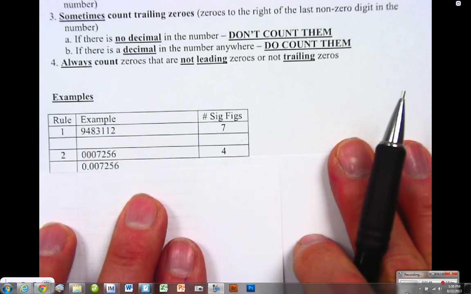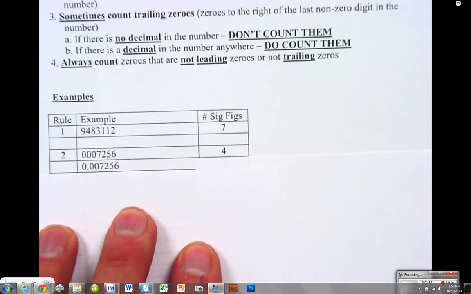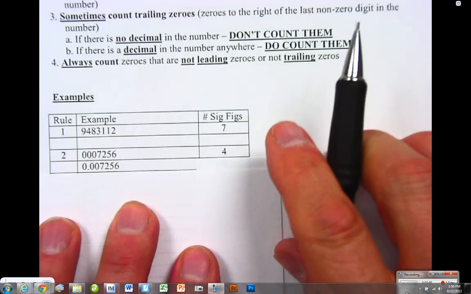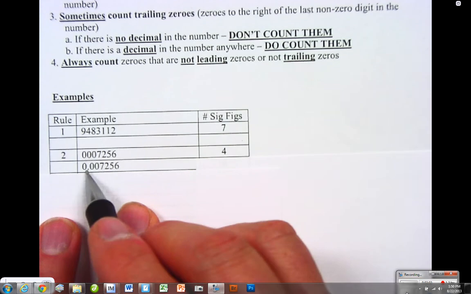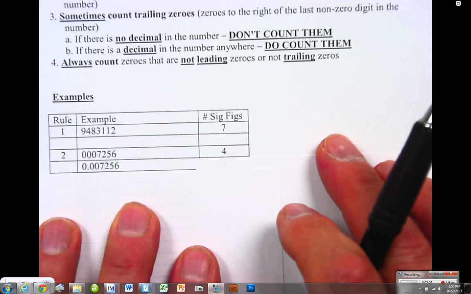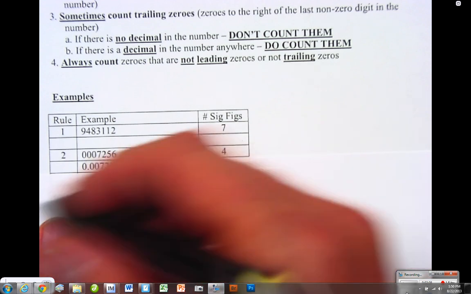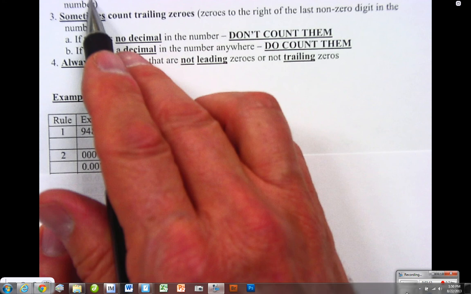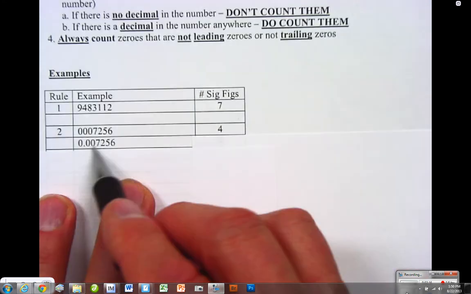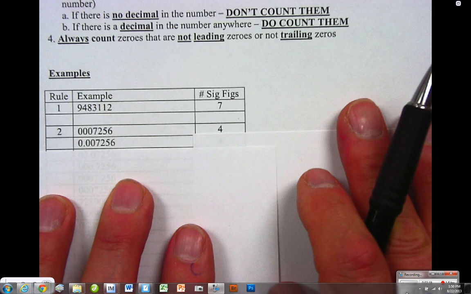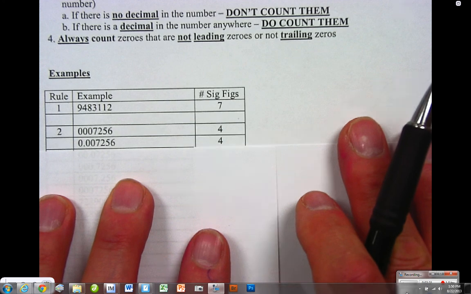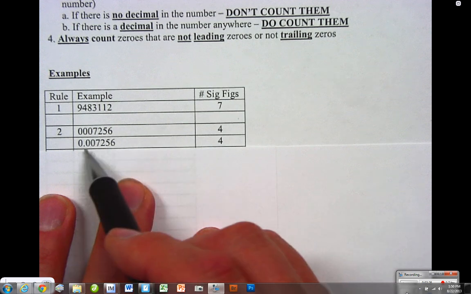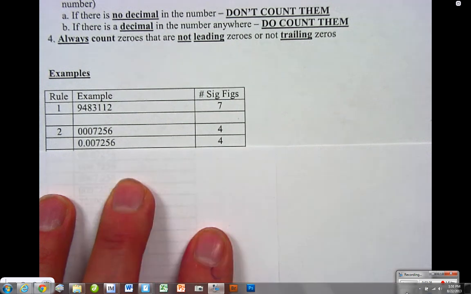How about this guy? Oh, we got a decimal there. Now, how many sig figs do we have? 4. Oh, I didn't catch any of you. 6. Oh, I caught one. Okay. Just because there's a decimal there doesn't mean that it's not a leading zero. So what we're doing is we're training your eyes to see the things that are part of this rule. These leading zeros don't count, so how many sig figs do we actually have? 4. Yeah, okay? And it's logical to think we would have 4 plus 2 because these guys are to the right of a decimal. So just helping you to understand that that is not going to happen.